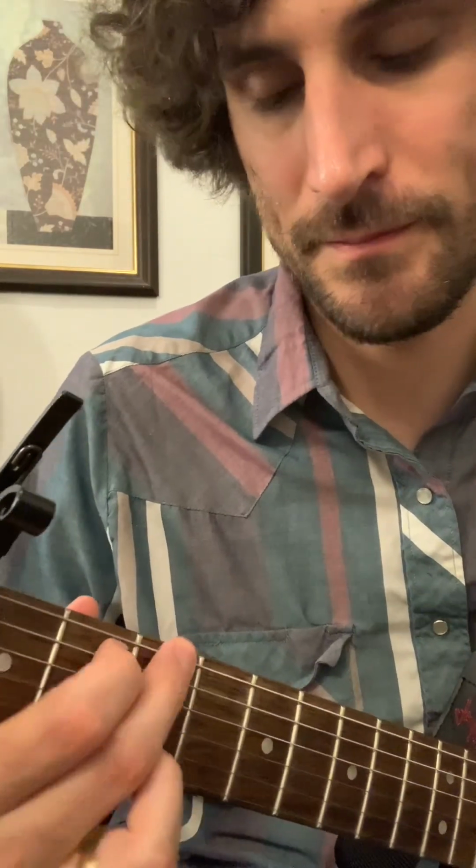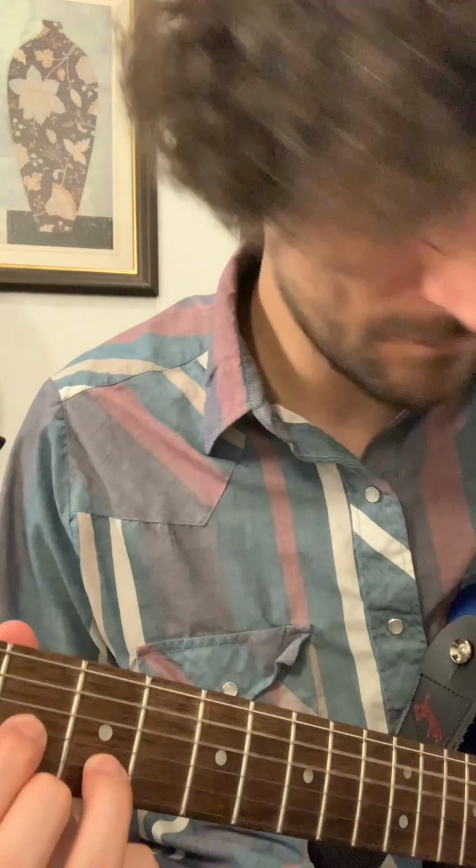So the next chord is D, so we can leave our ring finger down. One thing that I hope you notice here is I'm not strumming all of the D chord, even though I'm fingering it. I'm not really strumming this high E string after I get there, because the next note in the melody is this one, 3 on B, which I'm writing a tab for right now, so I'll send you the tab in the email.